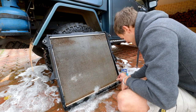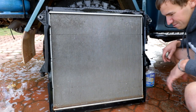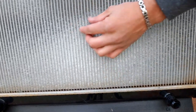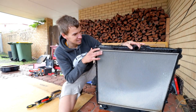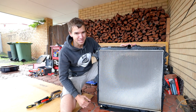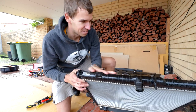Well I'd say that looks a lot cleaner than it was, still got stacks of grass covered out though. The radiator's all cleaned up and I'm pretty happy with how it's come up. The one thing I'm not too happy about is on the engine side of the radiator the fins are really quite bent up through one section — it might be time for a new radiator soon, but at least it's going to work better than it was. Another thing to check while you've got your radiator out is to look at the bottom and top tank for any discolouration — if it doesn't look nice and black it means it's started to go rotten and it's going to blow some time.